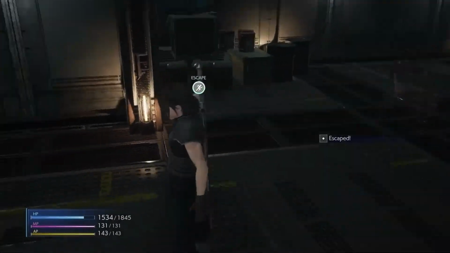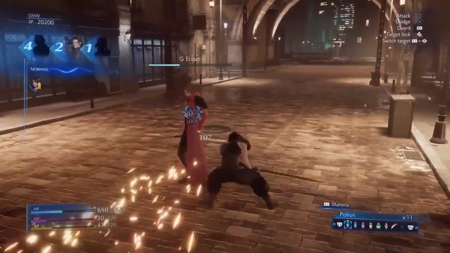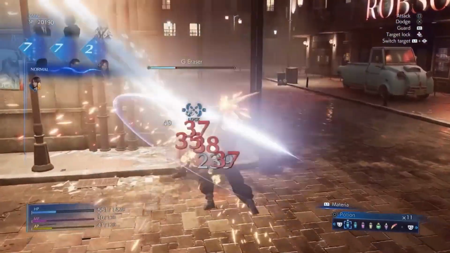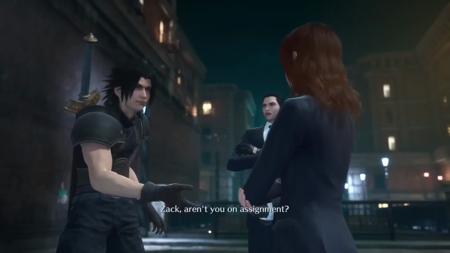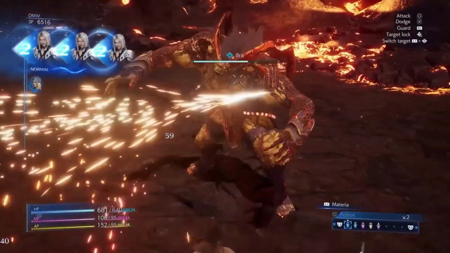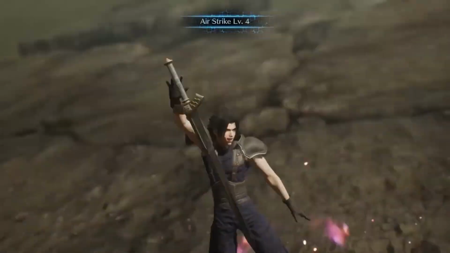On top of that, it has a really robust materia fusion system, and so you'll be able to craft new materia by combining existing materia you already have to make it more powerful, to unlock and unleash new materia forms, and to mix and match materia buffs, giving you lots of ways to improve your character's stats.